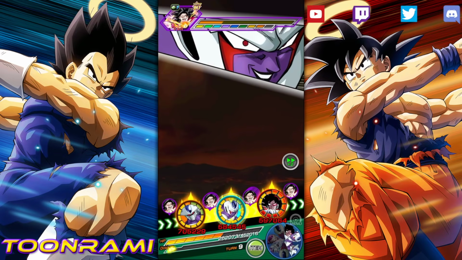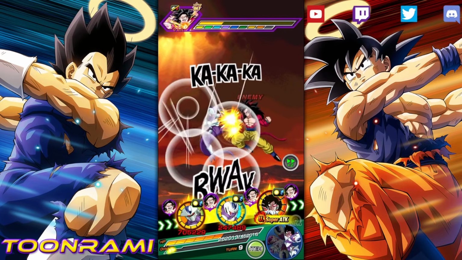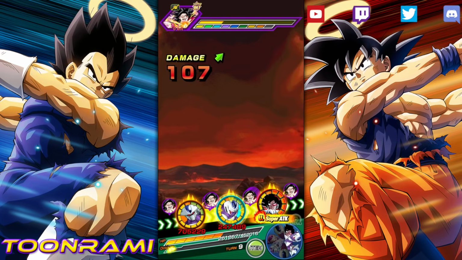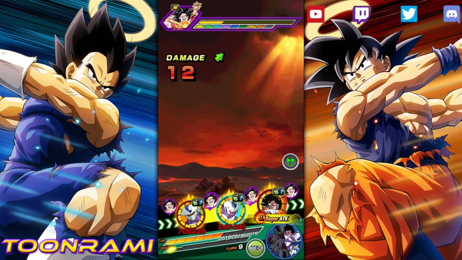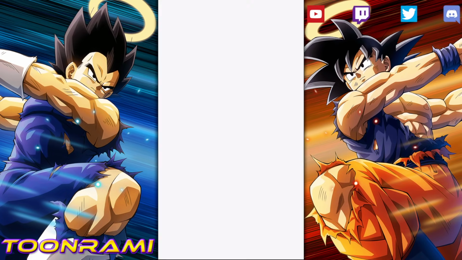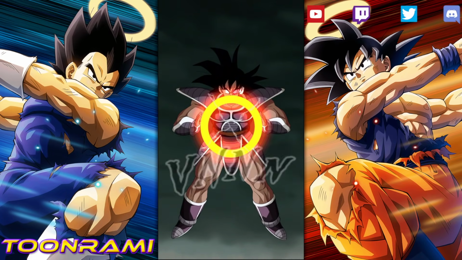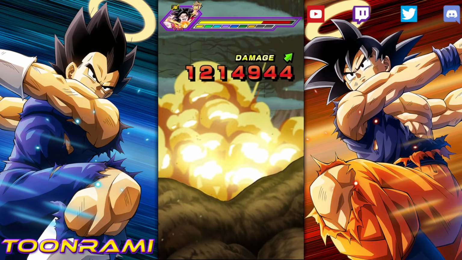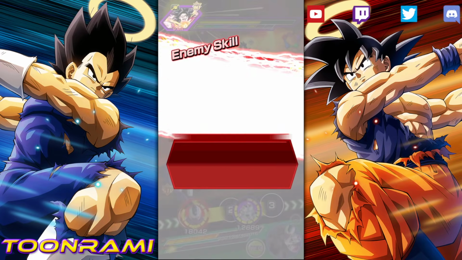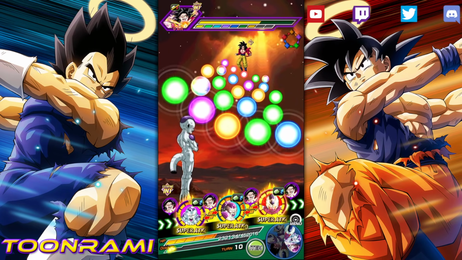There's our boost. Additional. Oh, please give us an additional. Come on, come on, come on. Nothing. Okay. I might want to consider using an Android 8 next turn. Maybe not a Whis. I gotta save Whis for tech. I have to. 29k. Yikes.